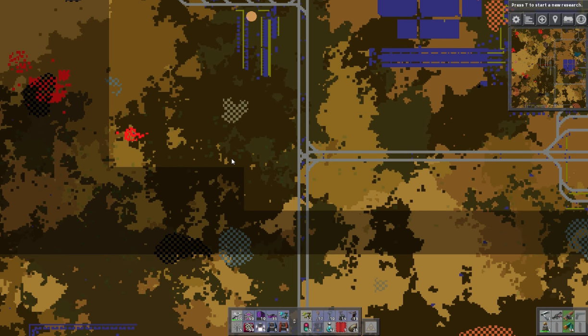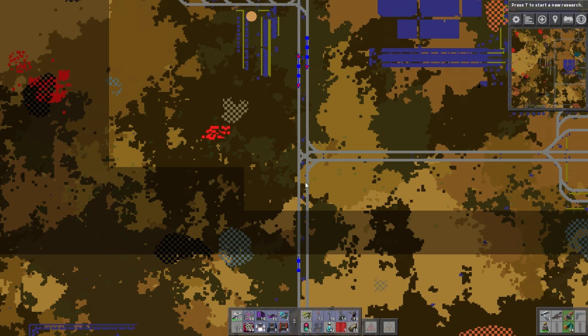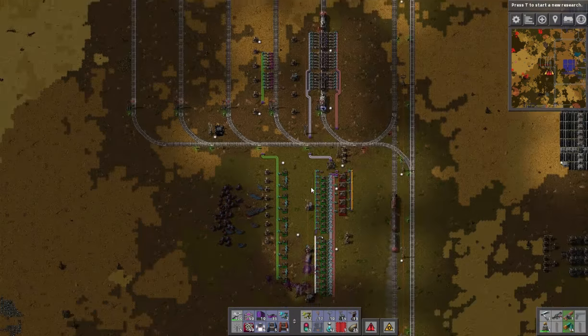Because I'm going to need green circuits and I'm going to need two more ingredients. And I also would like to... Uh-oh. Yeah, we're going to need to address that little problem.